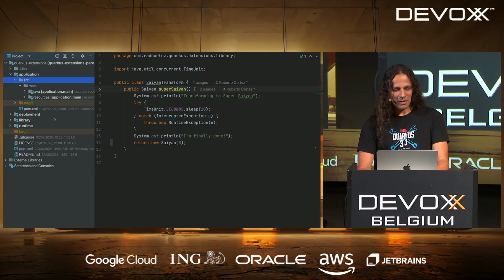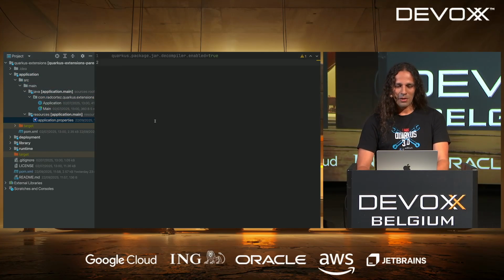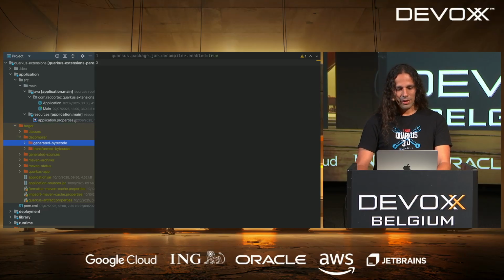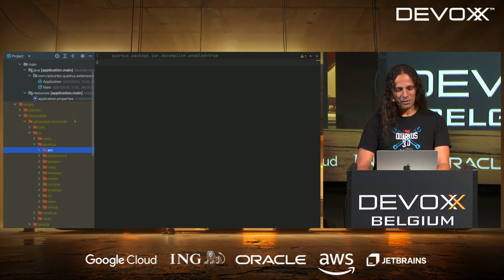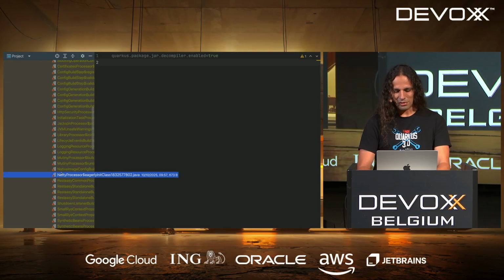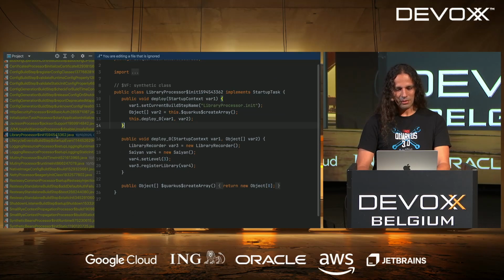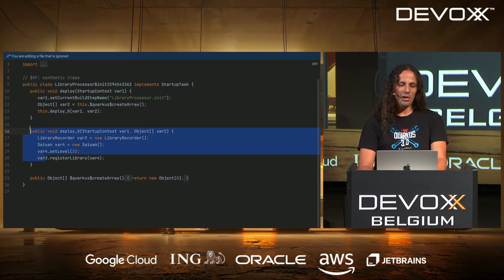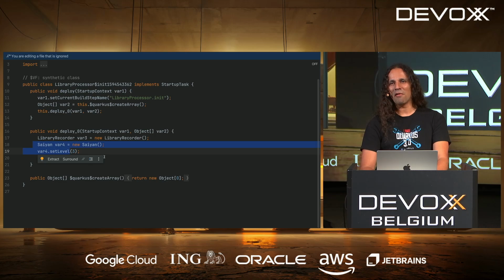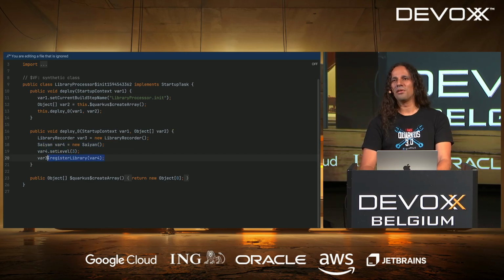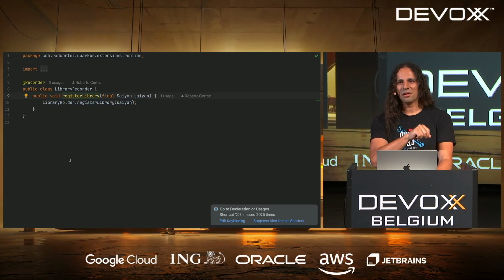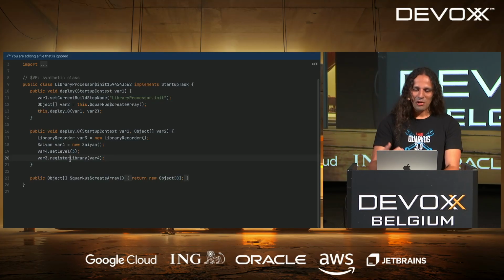So I have here, Quarkus has a configuration called Quarkus package decompiler, right? And now you can go over here on my build and see what Quarkus actually generated for this. If you go here, Quarkus, runner, recorder, you're going to see something like a library processor, right? And this was generated by Quarkus. Now you see that Quarkus, on this deploy, created this object. It set whatever values that object had, and then it registered that object with the method that I called over here. So now you have a completely prepared instance that you can use without having to pay that cost, right? So that's what we call the bytecode recorder.